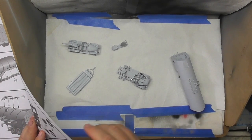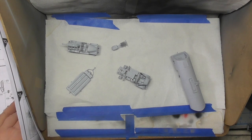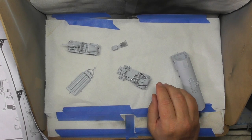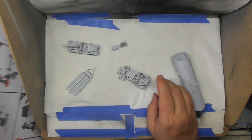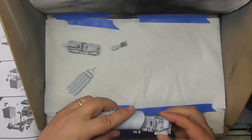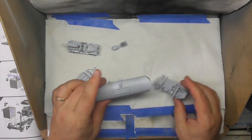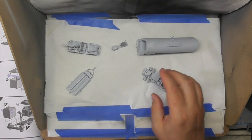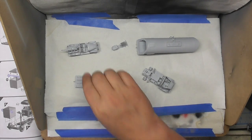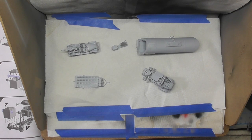And this is the, hold on, where'd it go? The auto car U7144. That's this one that hauls the tanker. Like so. You can see many parts, the roofs are missing. We're gonna primer all that on the sprues. Yes, I primer on the sprues, so go ahead. Mock me if you will.